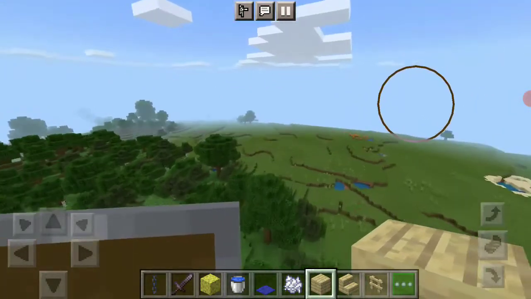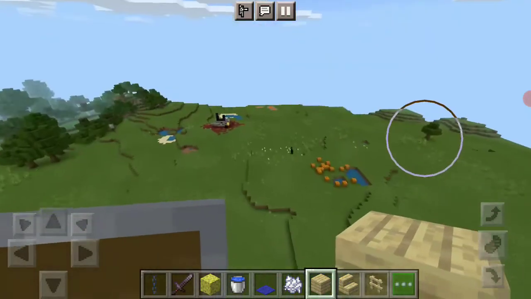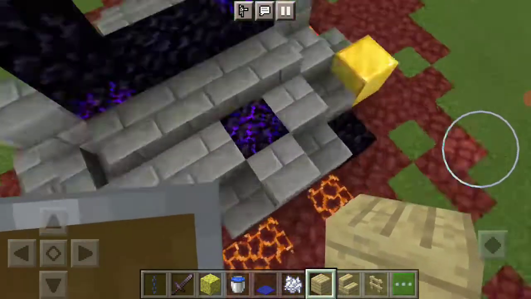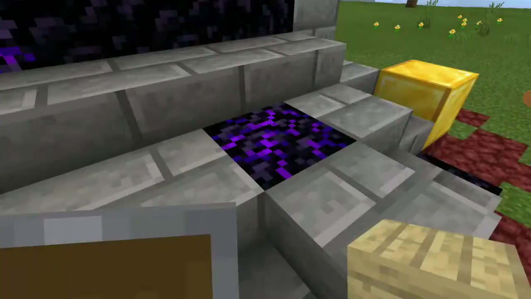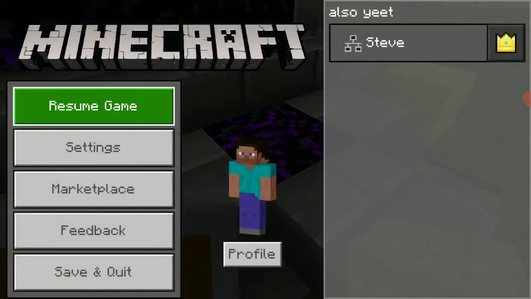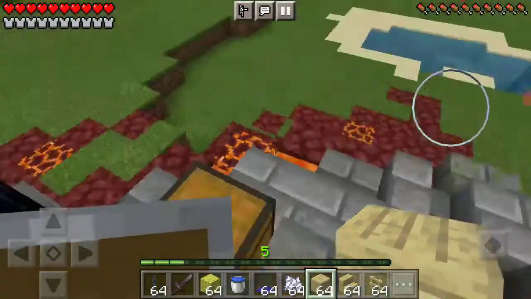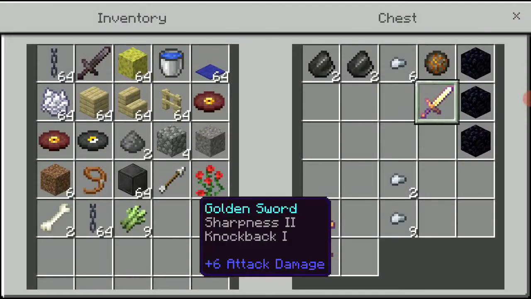Where was I? Yeah, I was in the middle of this place. This beautiful place. Just look at it. And they give you no chest. What the hell? Settings, survival. Is there any chest now? No. There is a chest. Never saw that.